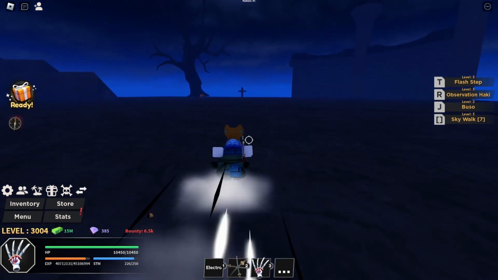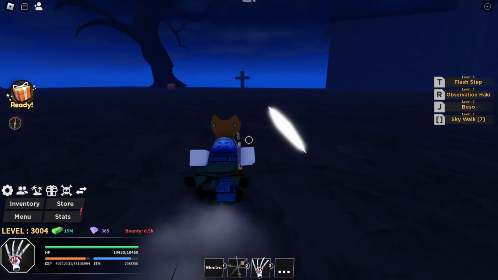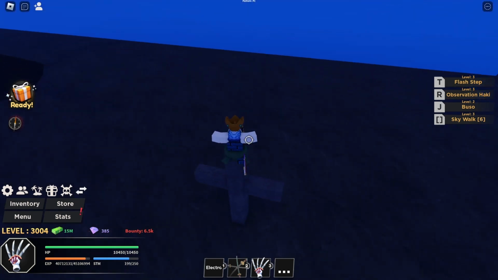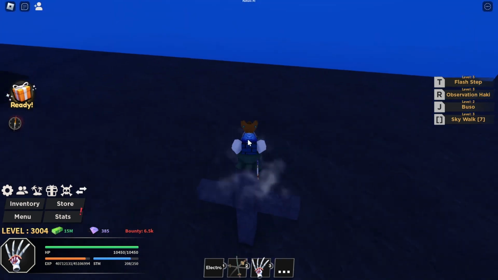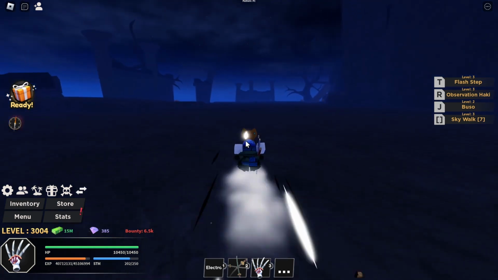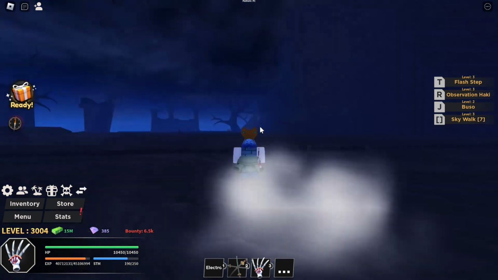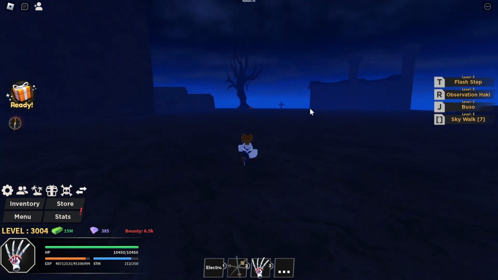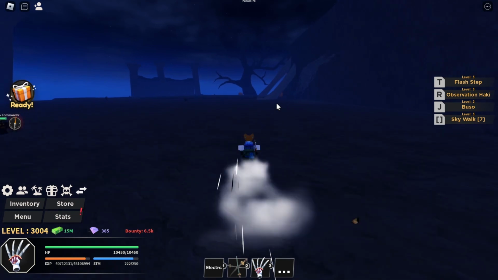And then there's a graveyard here for some reason. I just want to go to this graveyard real quick. Look at this graveyard, man. Yeah, it's not chunky, the same as the Marine Island. It's not so chunky. But it is a graveyard. It's one singular graveyard right there.